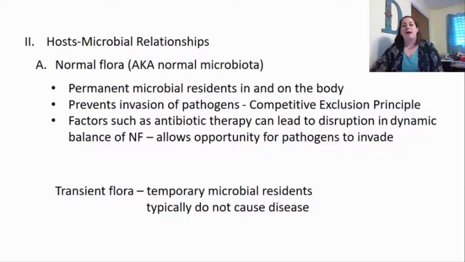Factors such as antibiotic therapy can lead to disruption in your dynamic balance of your natural flora. This can allow opportunistic pathogens to then invade you. We see this sometimes when individuals have taken antibiotics. It can then kill some of their normal flora, which then gives opportunity for other organisms to make them sick. Transient flora are temporary microbial residents. These typically do not cause disease though either.